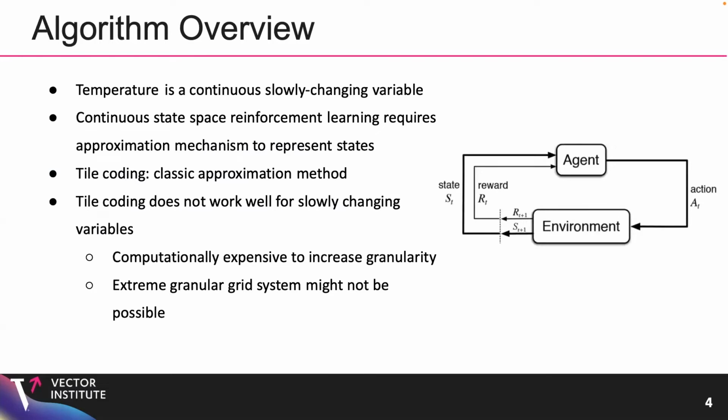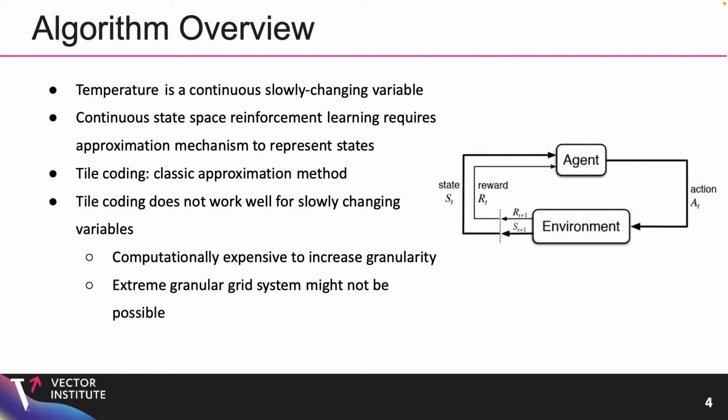Before diving into the hyperspace neighbor penetration algorithm, I'd like to briefly introduce continuous state space reinforcement learning problems. So in reinforcement learning, we try to train an agent to learn the best course of action, which we call a policy, for every possible state that the agent might be in. And in our problem, we want to control the temperature of the data center. So the agent should learn to change the HVAC system control based on the current room temperature. Now, since the temperature is a continuous variable, this means that we have a continuous state space reinforcement learning problem.